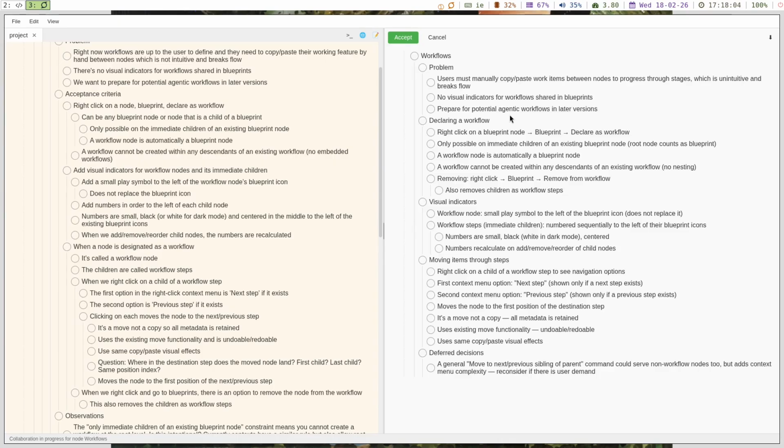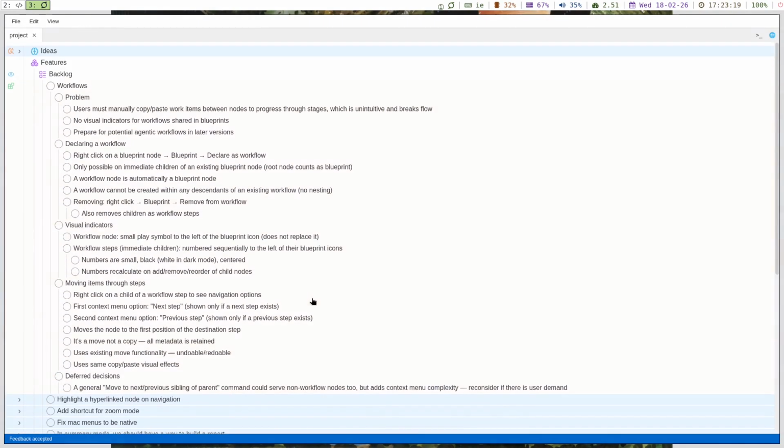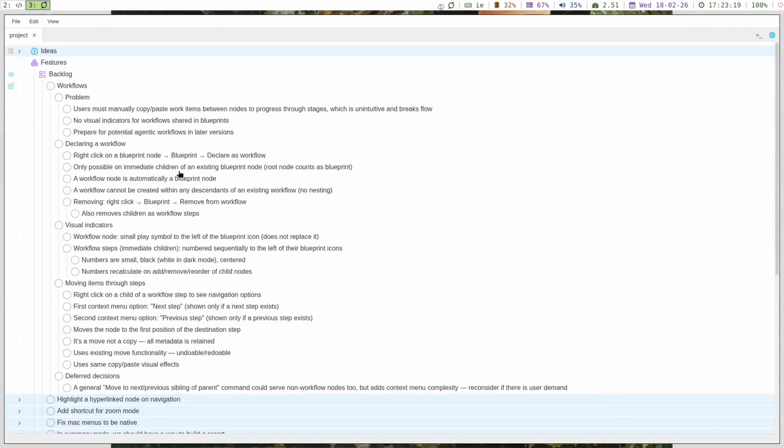Okay, so it seems to have cleaned that right up and has kept our deferred decision. Well, that might be useful for later. Okay, well, that looks good. So let's accept that and write it back into our working tree.